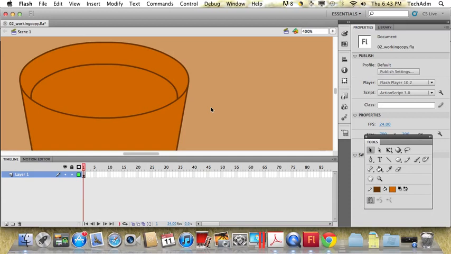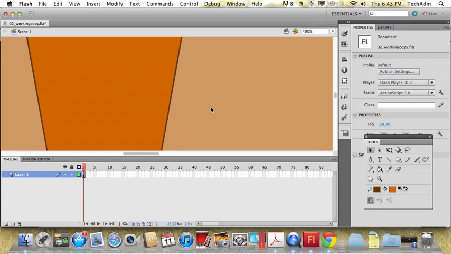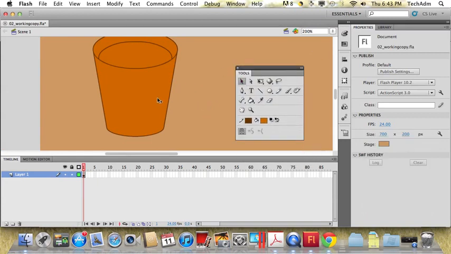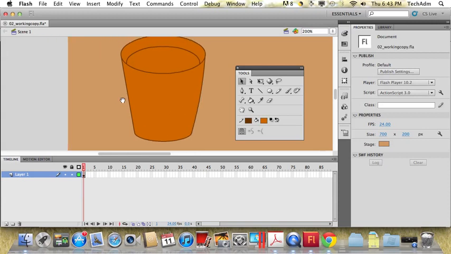Now we've got to change the shape of the contours of this line to make it look a little more like a coffee cup. So notice I'm still using the selection tool, and I'm going to come over here. Now notice what happens here. There's this curved line at the cursor. So I'm going to come here and just bend it out a little bit. And come over here, bend it out just a little bit, so it looks more like a coffee cup. There's a slight bulge there. So now it's a rounded body.